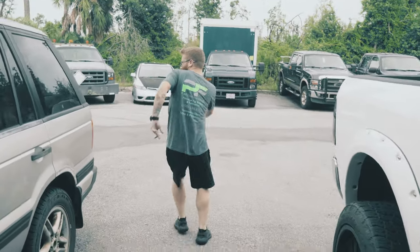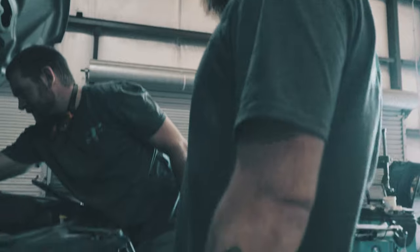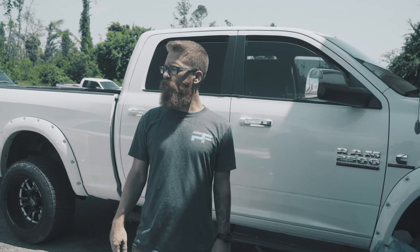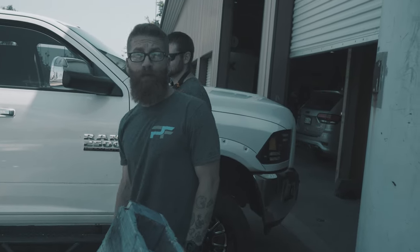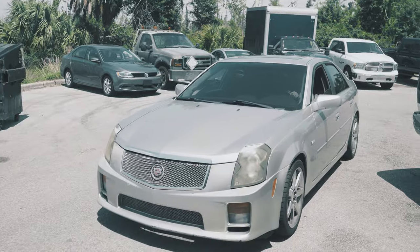We caught up with the elusive Chris. He's seen us. Do a burnout! I'll do a burnout, give me a minute. I don't think he does — I think he's scared. Come on Chris, do a burnout! All right, so this is Chris. We coerced him into doing a burnout in a stock rear-end CTSV. That's why we're throwing the juice down — so either smokey smokes or snappy spokes. Rule one: traction control off. Rule two: don't embarrass yourself.